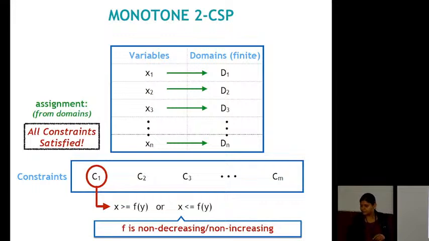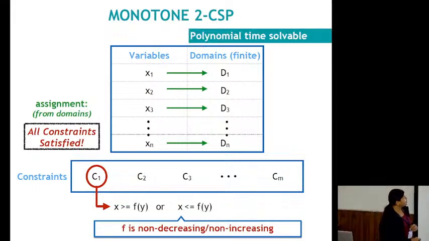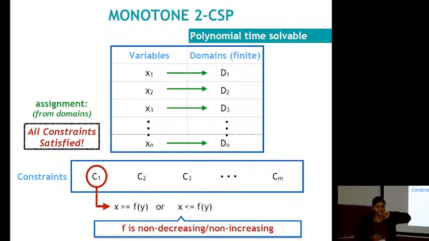Okay? So this problem is polynomial time solvable. You can reduce it to an instance of 2SAT, and that's how you can get an easy polynomial time algorithm for this problem. We will not look at the algorithm itself, but trust me that we can do this. Okay? So we'll assume that we have a polynomial time algorithm for this problem, and using this we'll see at least one application of how we can use this algorithm to obtain a parameterized algorithm for some geometric problem.